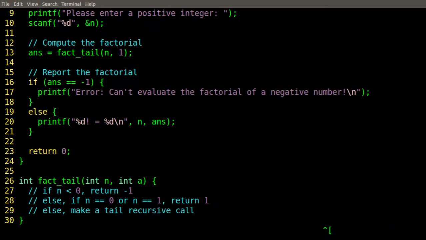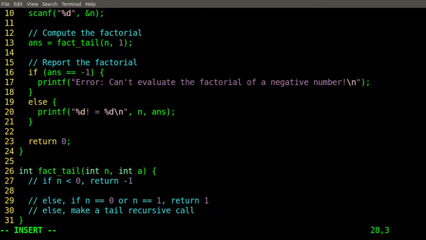And what's a tail recursive call? A tail recursive call is a recursive call that does no work. Okay, so you're just asking for the return value of the function and you're not doing anything to it. So in particular, I'm not going to be multiplying by n. I'm going to be making that tail recursive computation that we talked about before.